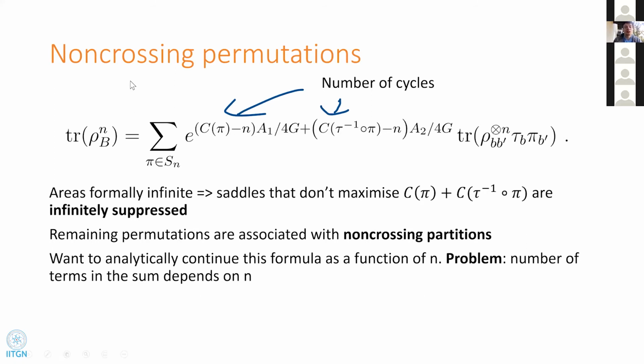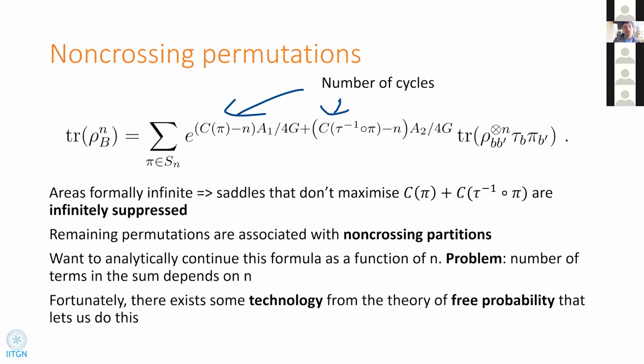In general, if I have some function for integer n, where for each n it's a sum over a different number of analytic functions of n, then it's not obvious how to turn that into an analytic function that we can then continue to non-integer values. Fortunately, in this particular case, for the formula I've written there, there's not a way that I know of at any rate to do this analytic continuation.